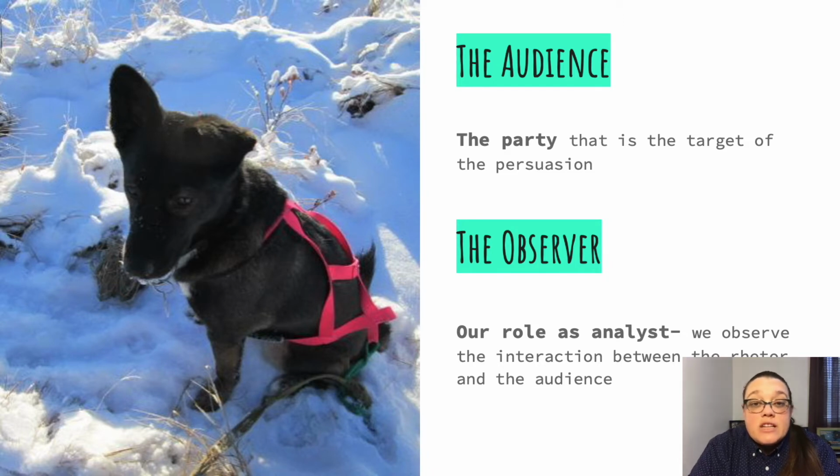Now, here are some mistakes to avoid. It's important for you to remember that rhetorical analysis requires you, the observer, to refrain from being a part in what's going on between the rhetor and the audience. You are the silent third party. It's not your job to decide if you are persuaded by the rhetor. Instead, it's your job to decide if the audience would be persuaded by the rhetor. Sometimes you have a very specific idea of who the audience is, but sometimes you just have a general idea. So take that into consideration.